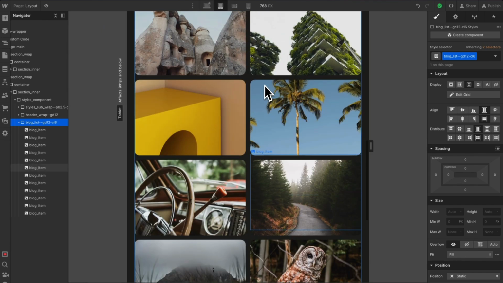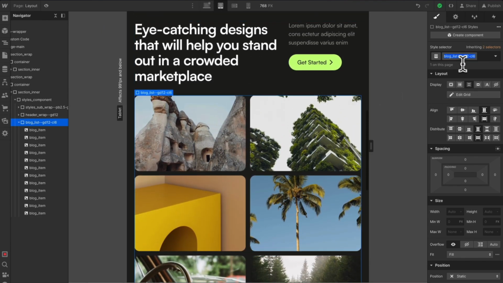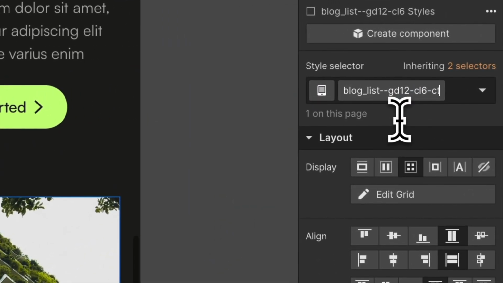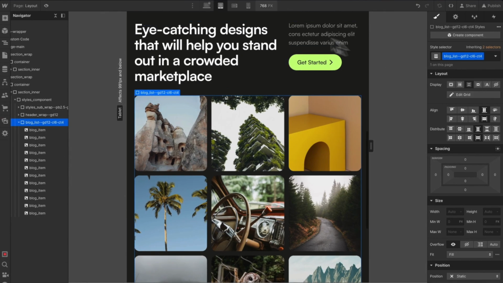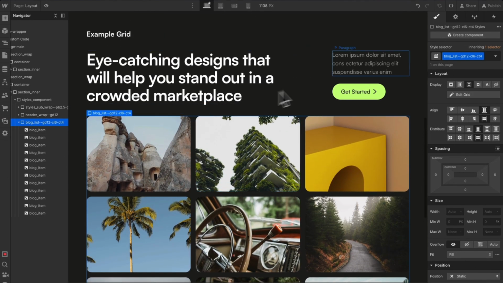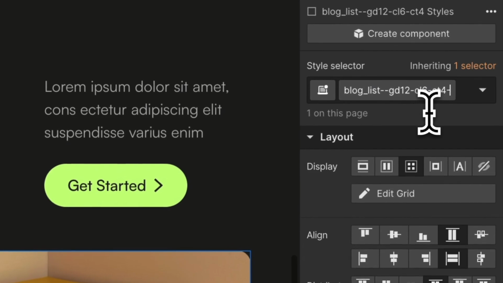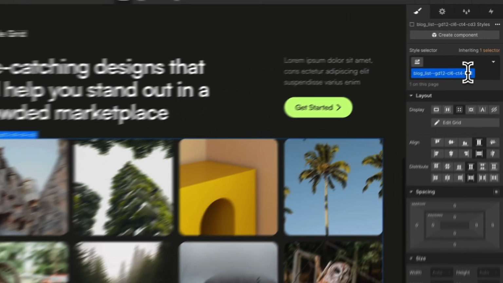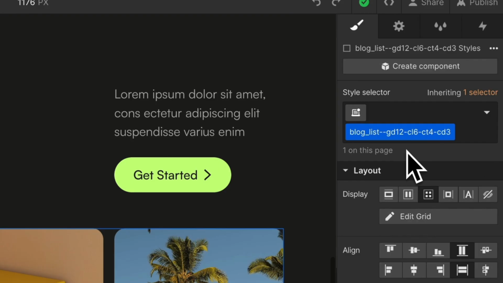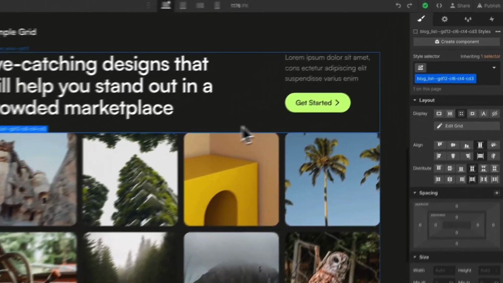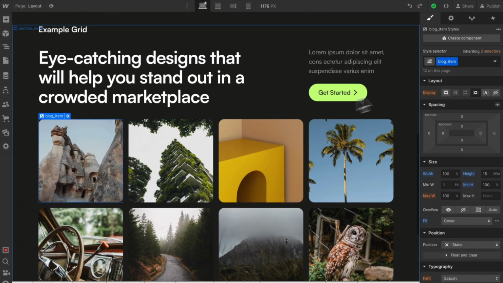But on tablet breakpoint, we'll want to change the layout yet again. So we'll do a column tablet and we'll set this to span 4 columns for each of the items inside this grid. Then when we head to desktop, we want to adjust the layout one more time. So on desktop, we'll do a column desktop of 3 columns, and each item within the grid now spans 3 columns. The settings we applied to the grid are the default sizes for items within the grid, but we can always override it on individual items.